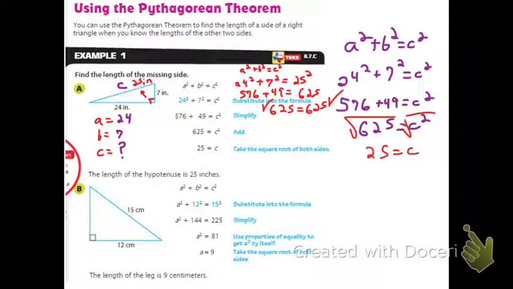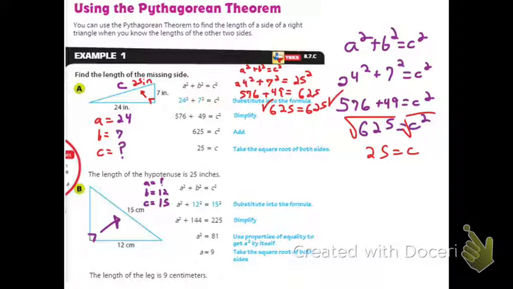All right. So now moving on to the next one here. Let's start off by labeling first, or identifying the information they've given us here. A equals, B equals, C equals. I've already identified my right angle. So in this case, they did give us our hypotenuse. So I want y'all to start off by labeling that one, which is 15. And here, it doesn't really matter if y'all use 12 for either A or B. But in this case, I'm going to use it for B, and we're trying to solve for A. So a question mark, or y'all could have left it as A.